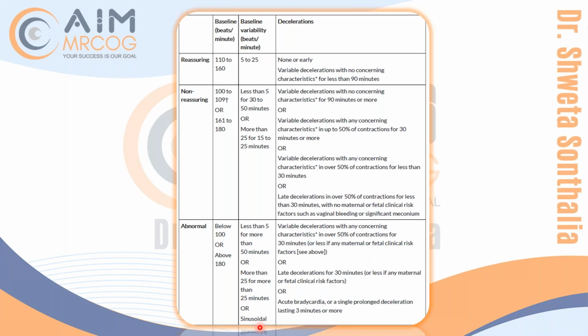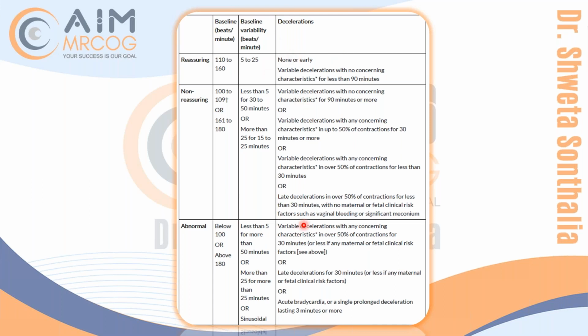If it is continuously sinusoidal, means baby is losing blood, baby is not getting blood at all. So that is worrisome. But if it happens and then the CTG normalizes, then you don't have to act upon that. But just keep an eye on the baby by continuous CTG. So these are the variability issues. Then comes the deceleration.